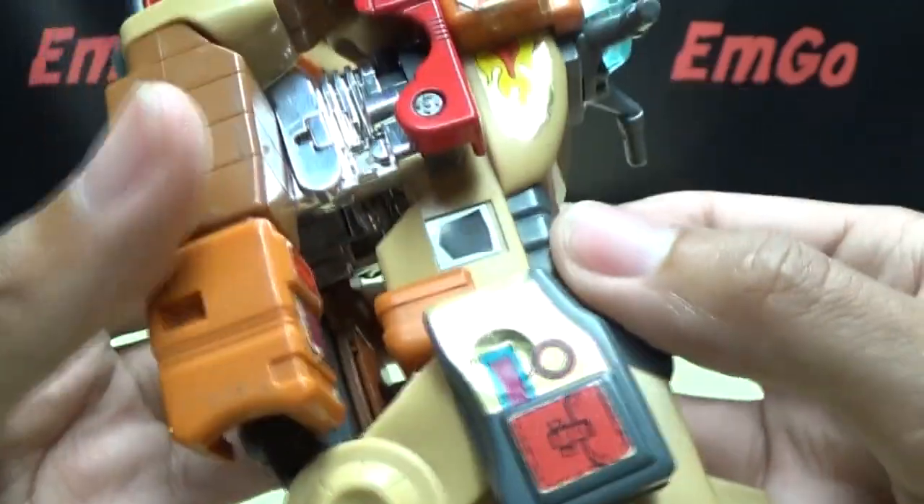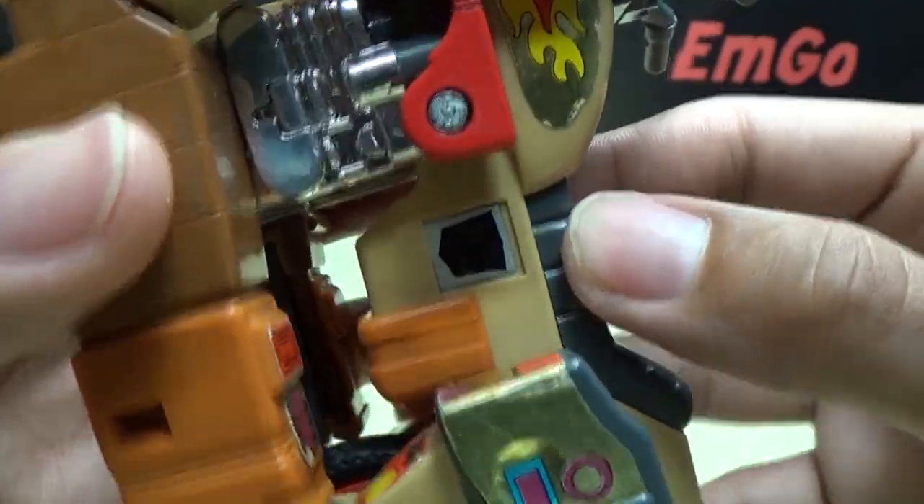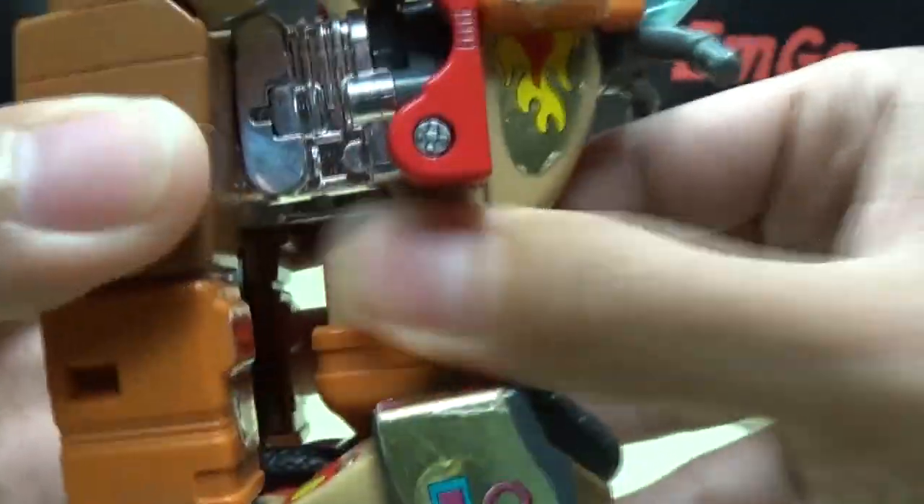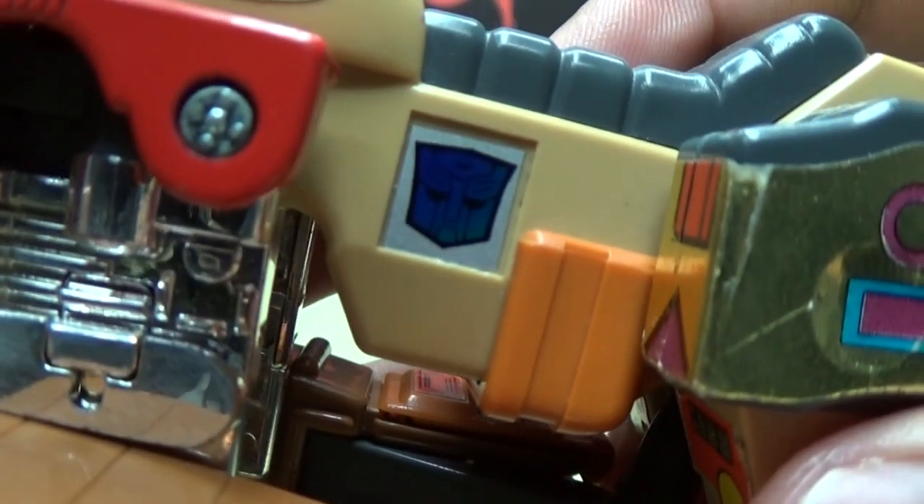You know what makes people really mad for some reason when I do this? When I actually rub the rub symbol? I don't know why people get mad about it, but ooh, look, I'm rubbing it! What are you going to do? You're going to push your caps lock? Look, I'm rubbing it! Anyway, hey look — he's an Autobot. I'm surprised.